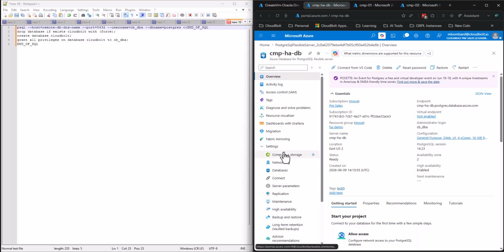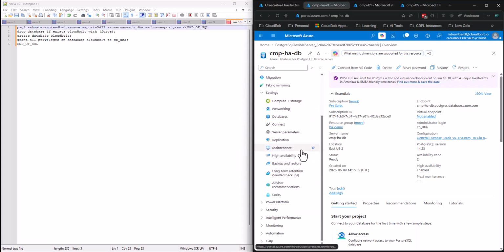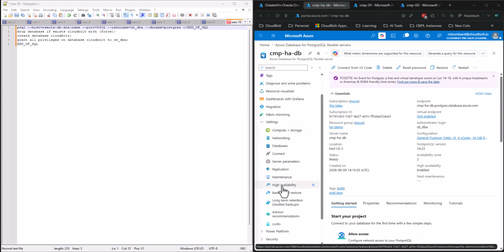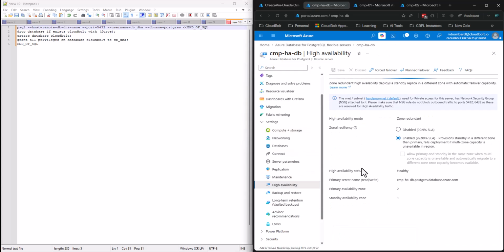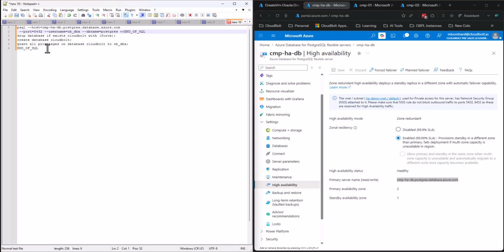So if I go over to high availability, you're looking for the primary server name. This is the name that will go with whatever server is deemed the primary at any point in time. So I'm going to copy that. I'm going to replace my remote DB DNS name here and get rid of the new line.